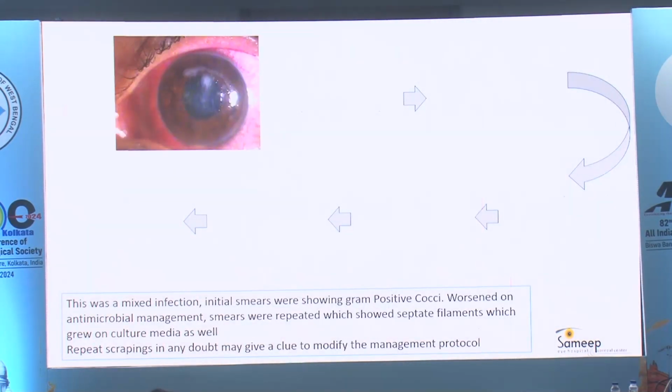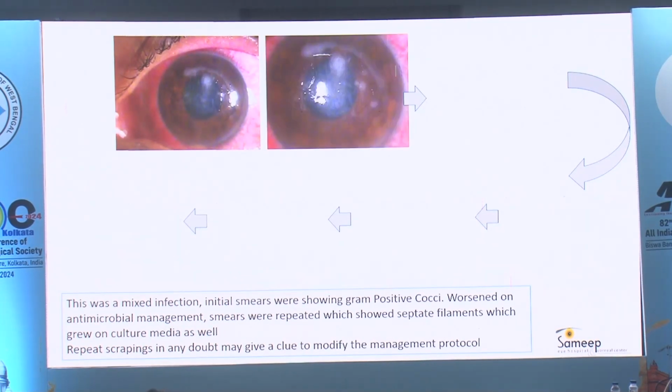As you can see here, this patient sustained a hair injury to the eye. The child was sitting in the lap of a patient and the hairs brushed against the cornea accidentally when they were traveling on a two-wheeler. This is not a very classical presentation, but you can see that multiple small infiltrates are there and there is a ring kind of infiltrate occurring.